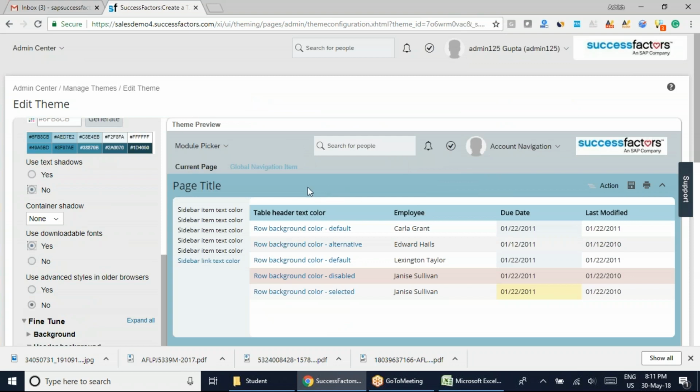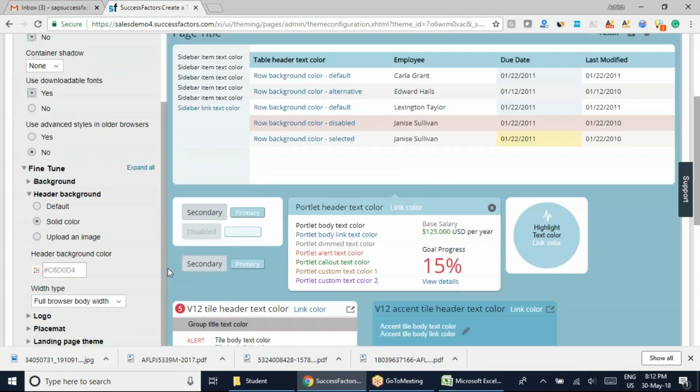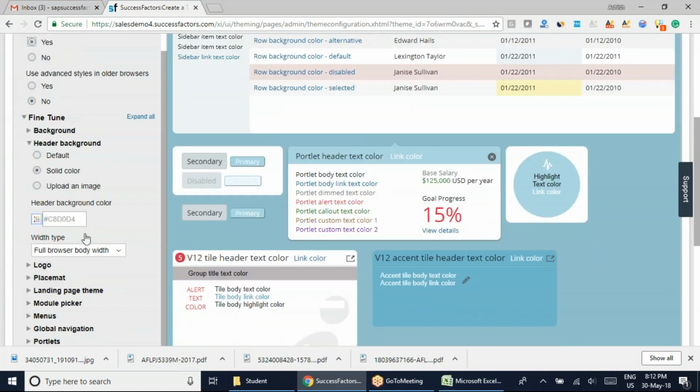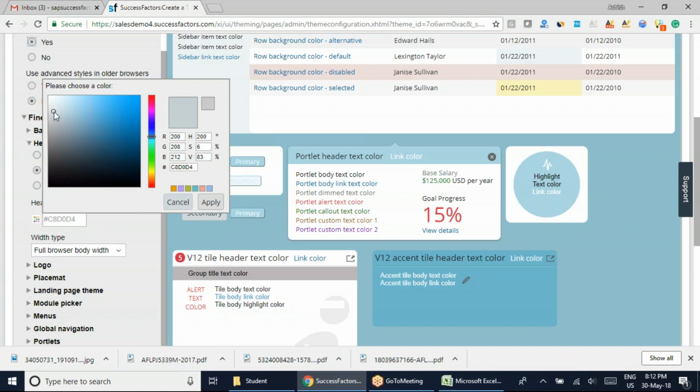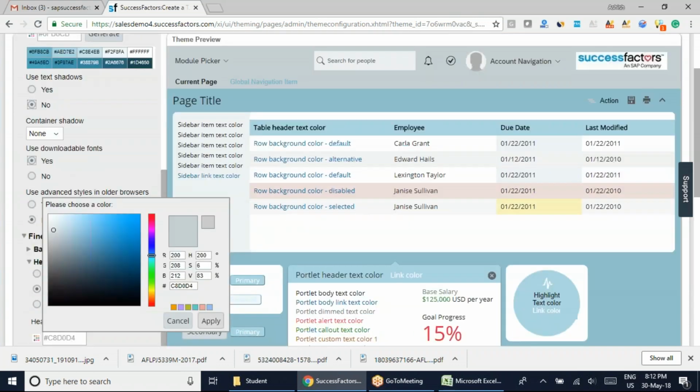I am not going to take my header to this blue color that we have here, because if I take this blue color, this text and this one are going to merge, right? So I'll take a different color, which is the TCS color they have here. If I click into this section, you can see this gray color, which is at present a gray color.